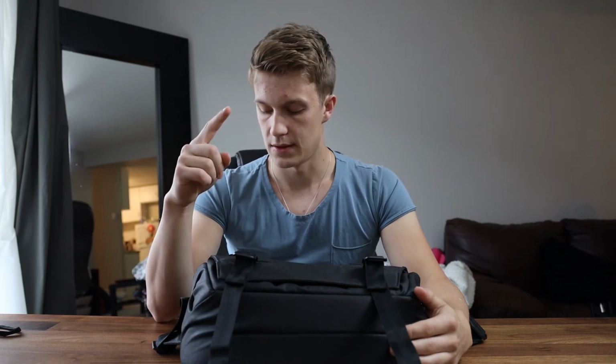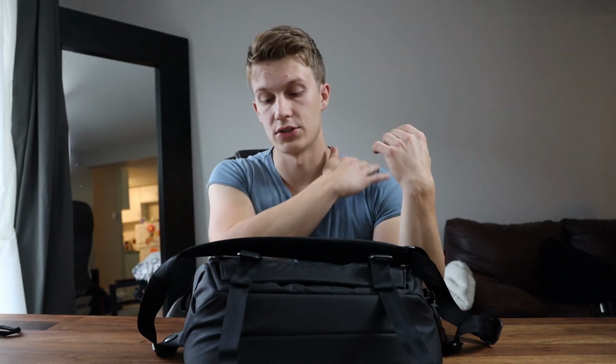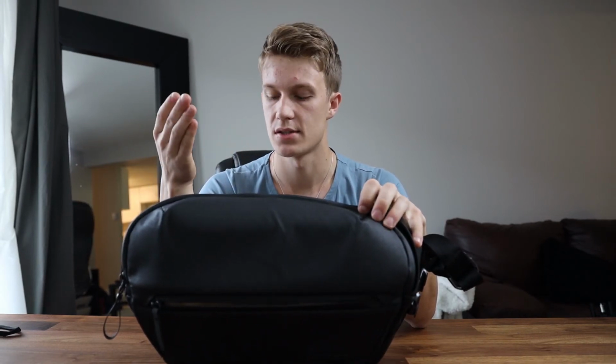One thing though, the strap isn't super padded, so when you do have the tripod on there and all your gear in there, it can get heavy and does put a lot of pressure on your shoulders. When I do that, I usually just switch positions, so I'll put it on this shoulder, or I'll just carry it like a briefcase because it's got this handle here, which is very nice. But I haven't had a problem when it's just the camera. I do have a heavy tripod, so that does put a lot of strain on my back. But yeah, great bag.